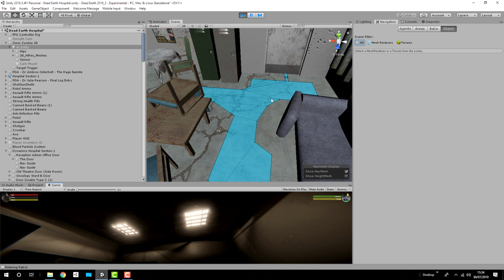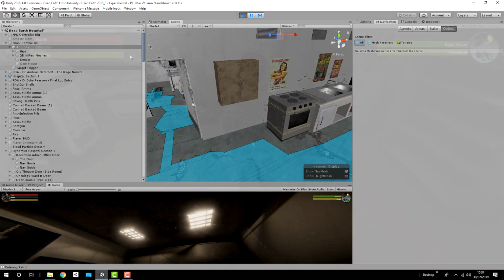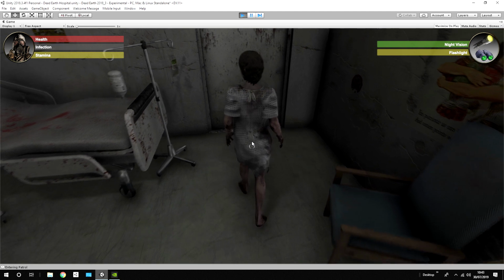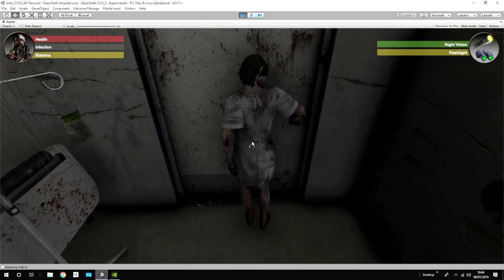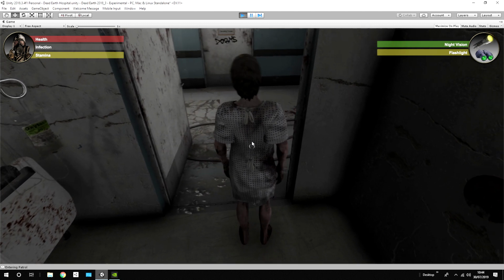But when the door is opened, it's turned to a carving nav obstacle, so that it actually carves it out of the nav mesh. We now have a zombie that opens doors and uses IK on the hands to correctly open the doors. And one of the things that you'll notice as well is that it correctly uses the right or left hand depending on which side of it the door handle is on.